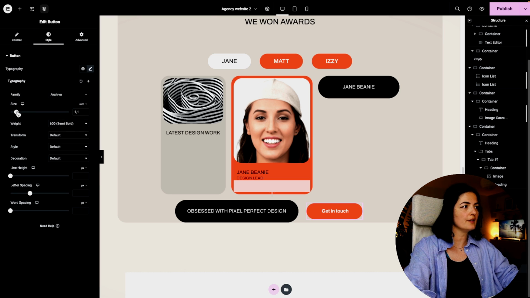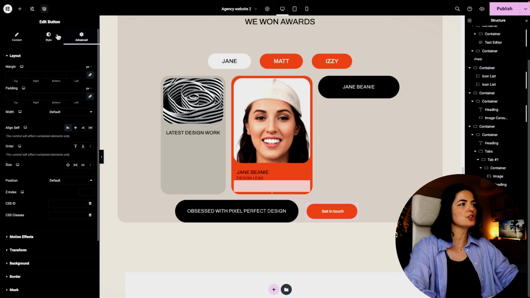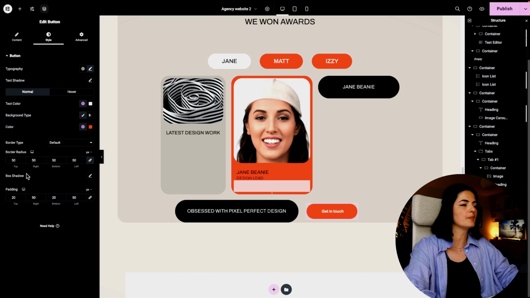Let's go to typography and go all the way to 0.9. Let's also change our, not border radius, but padding. Let's say 15 top bottom, and we can change this to 40 and 40.